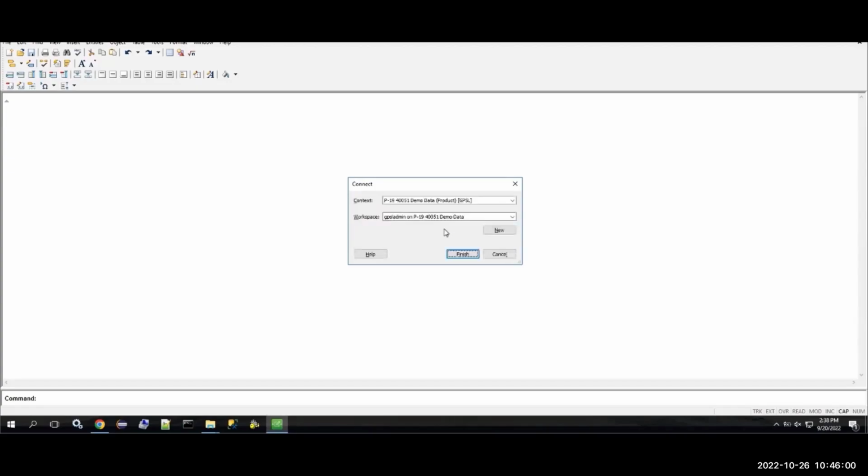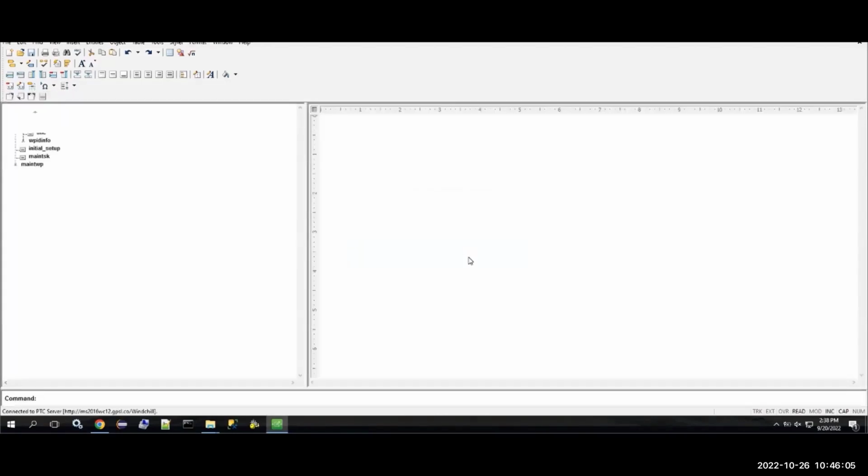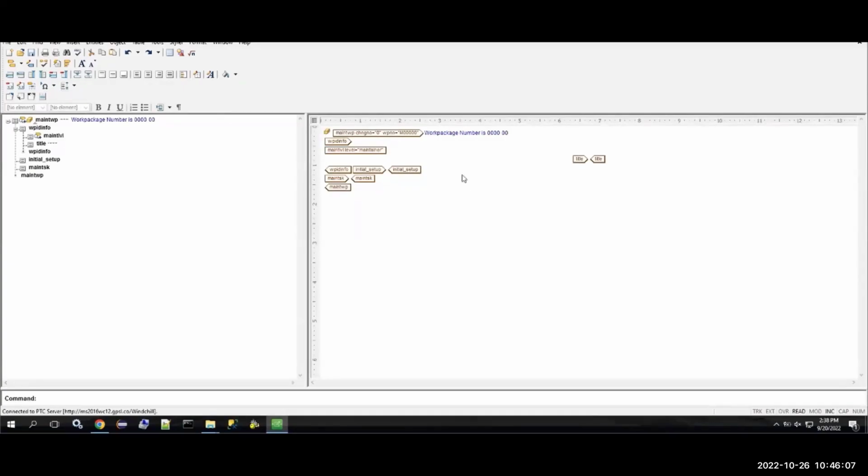It'll prompt me to select a context and my own personal workspace. And then at this point, it opens up my maintenance work package. I can check it out and begin authoring my content.